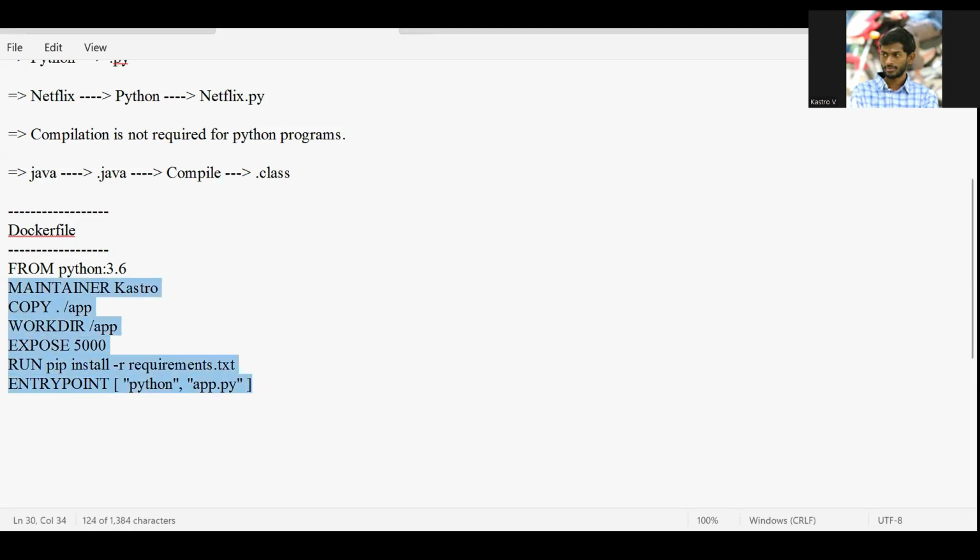So this is the Dockerfile that is required in order to execute the Python based application. The same Dockerfile I have also provided in the GitHub repository. I'll provide you that GitHub repository in the notes also. When you are working, you can clone that repository or fork it to your local GitHub account and then you can work it out. So this is the basic Dockerfile that I'm going to use in order to Dockerize the Python based application.